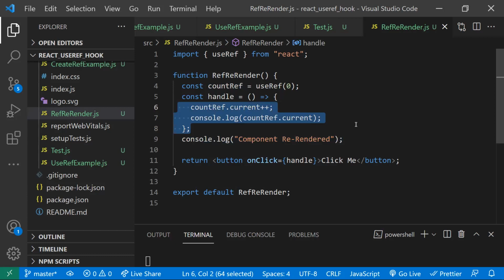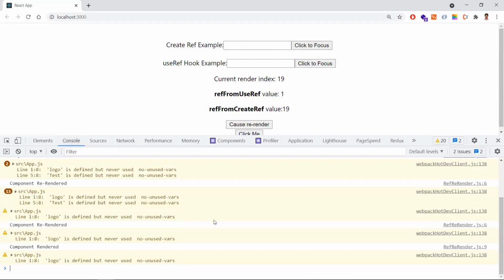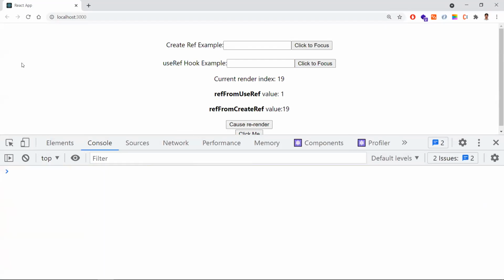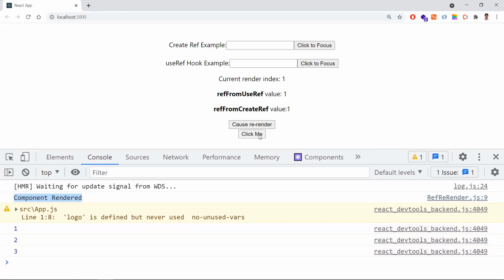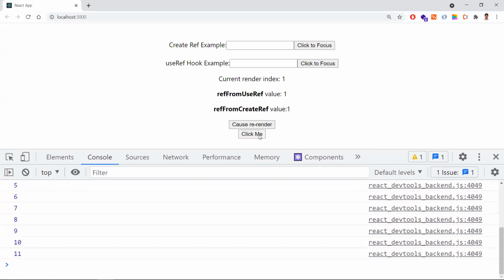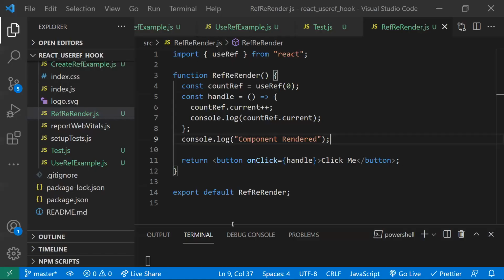We use useRef only to provide a way to access the DOM nodes. Let's understand this. The re-render is not happening with the useRef. So I insert this text, component rendered. Let me open the console here. At the initial state, if I reload it, the component is rendered and it will print once. As and when I click this, the counter would be incremented. It means the useRef count is incrementing, but the component is not re-rendering. So that is the second point we need to understand.